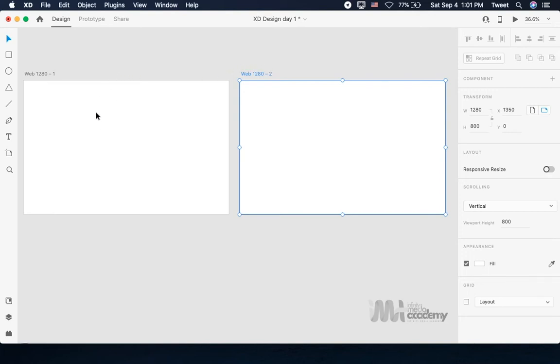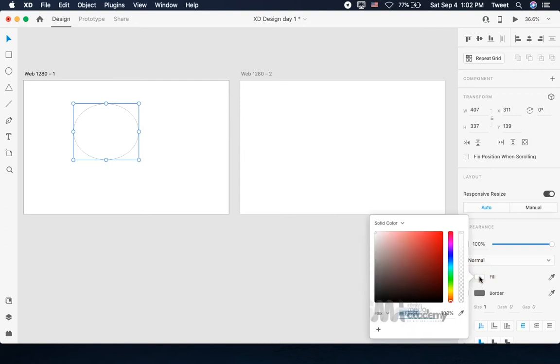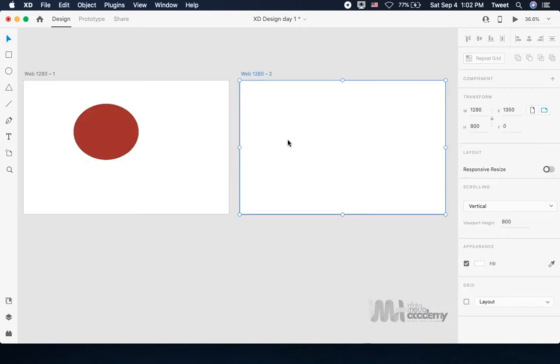First, let me create a rough shape on this artboard, then create another rough shape on this artboard. So to create a shape, you can use this tool that says ellipse, and you can use the shortcut E to get to it very quickly. So roughly, if I have a shape like this, and then let me just quickly give it a color so we can see easily. Then coming to the second artboard by clicking on the artboard, or click on the name of the artboard to quickly put the artboard in focus.